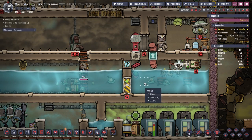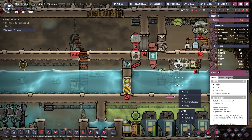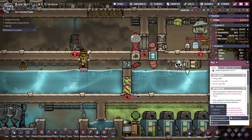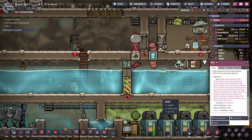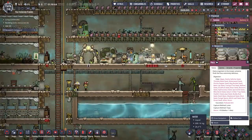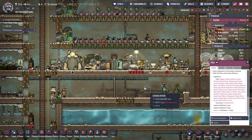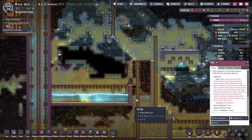So they poop out polluted dirt, these guys. These Paku, which is great. That'll be our food source for our plants later. For the seeds, they basically poop out dirt. That dirt's polluted dirt. That polluted dirt can be cleaned, I suppose, right? And then turned into a bit of dirty water, and... Oh, we got a lot of idles, don't we? 8 idle dupes right now. Jeepers, guys. Okay, get up here and get the work started, then.